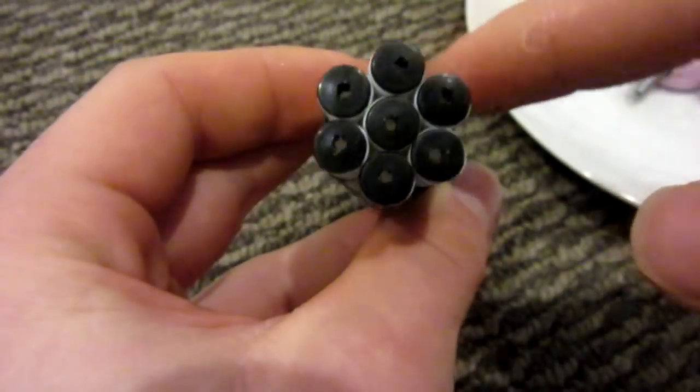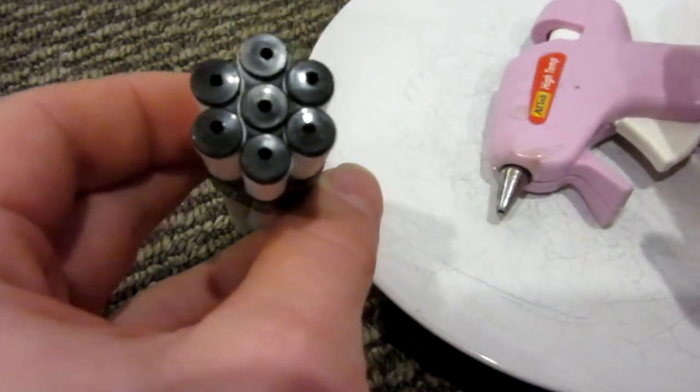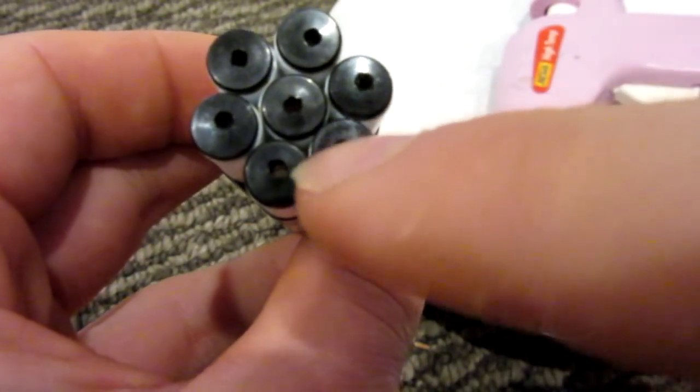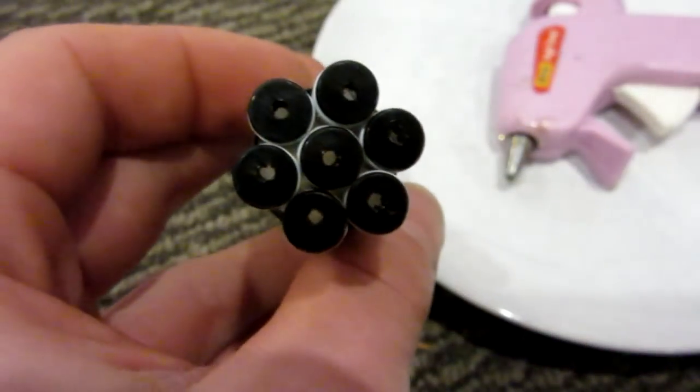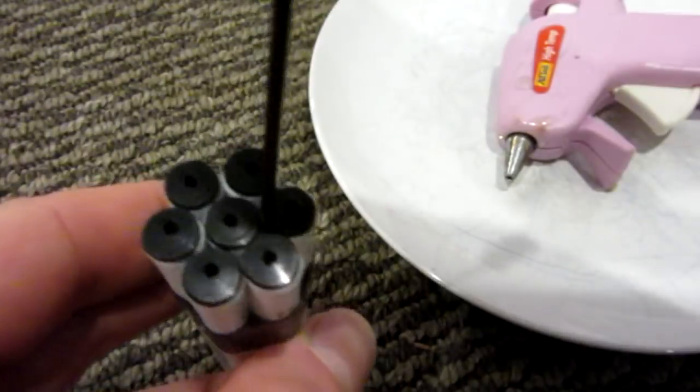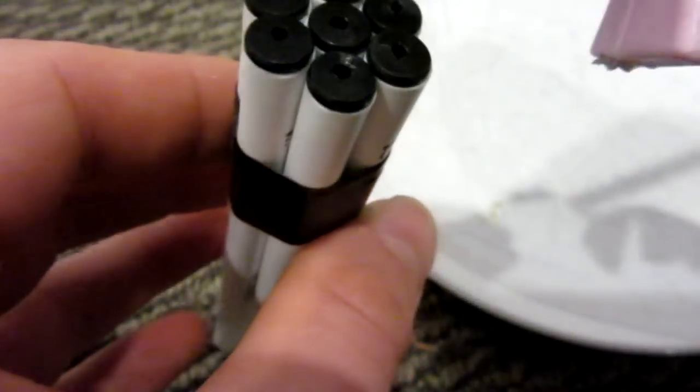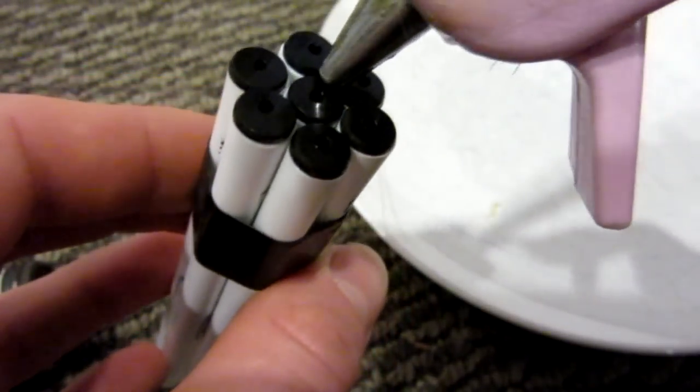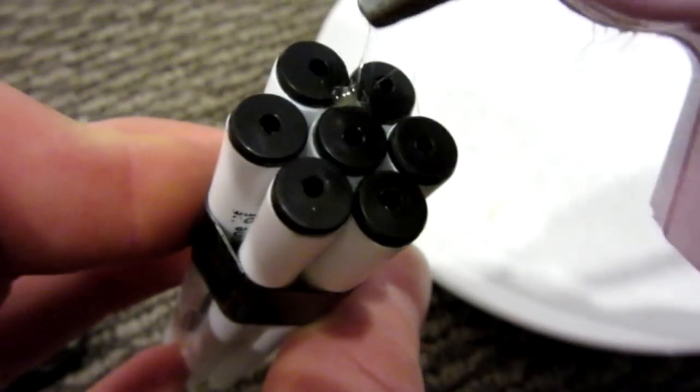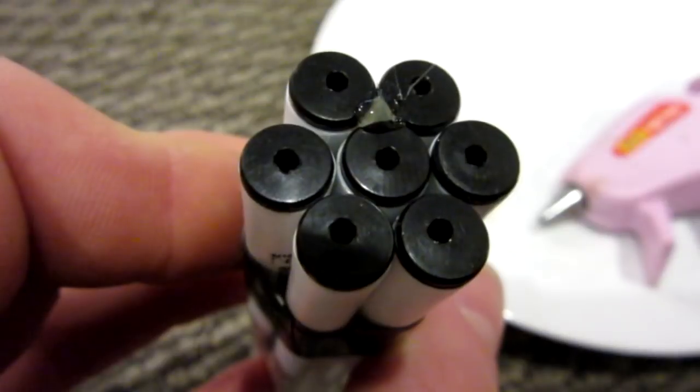But essentially I'm going to be sealing the outside with hot glue. I forgot to mention you will need a hot glue gun, mine's been heating up over here. But also you can see there's like this little star pattern of one, two, three, four, five little air pockets that I can stick my screwdriver into that we do not want the explosion pressure escaping from. So I'm just going to use my hot glue gun here, place it in between the gap, being careful not to get any hot glue in the actual holes. As you can see, I just filled one up with hot glue. I'm going to go ahead and do that to the rest.